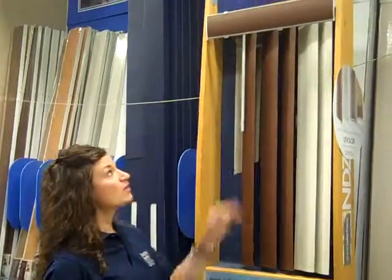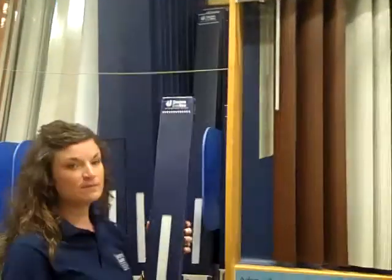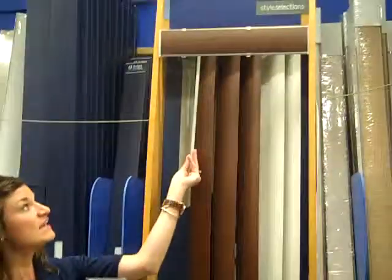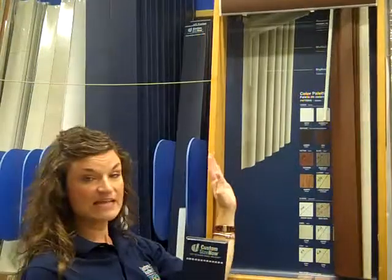Let's start with the headrail. Our headrail, which is sold separately, is made out of steel. We offer headrails in 48 inches wide, 66, 78 inches wide, and 104 inches wide. That very wide 104-inch steel headrail is extremely durable to support the weight of the veins. You'll also notice the headrail is reversible, so if you want to install it with a right stack or a left stack, you can easily reverse that in the home based on the operation of your patio door or what makes the most sense in your setting.